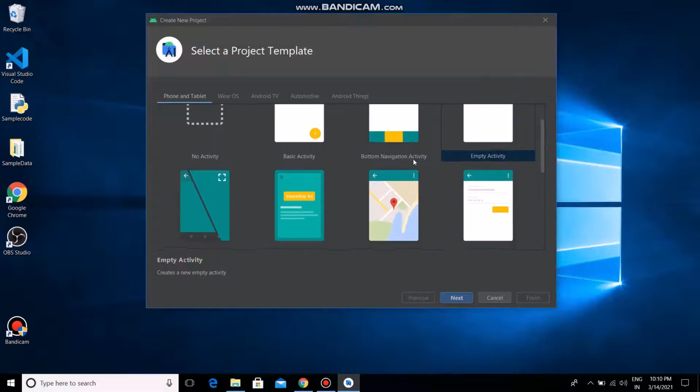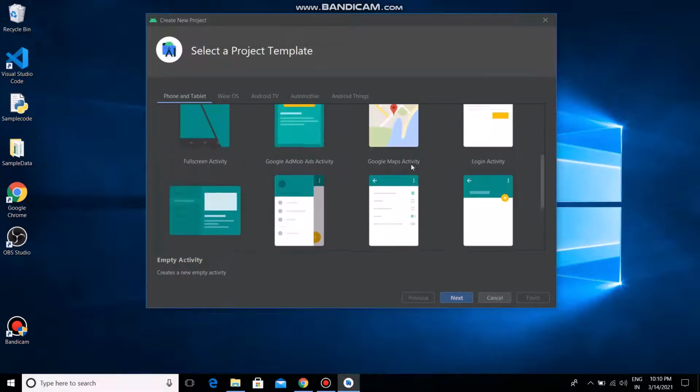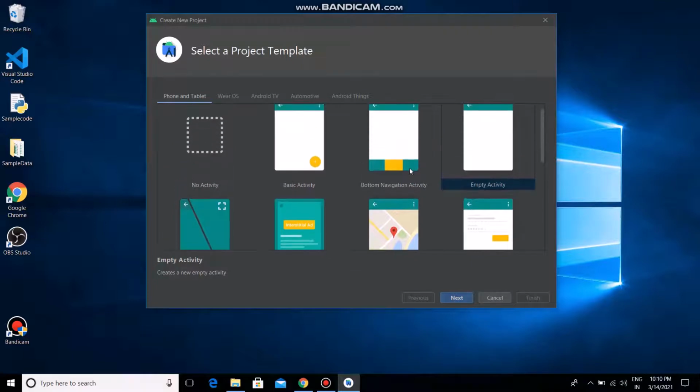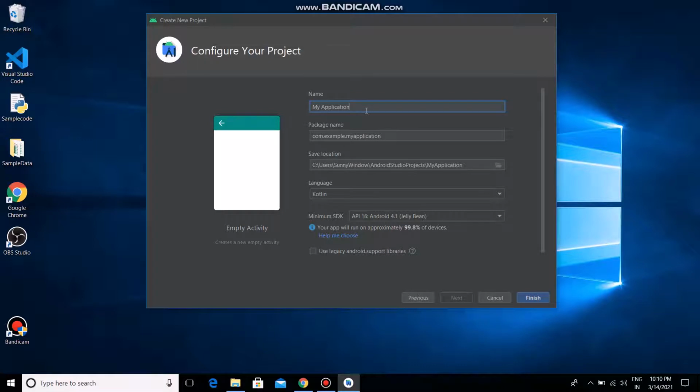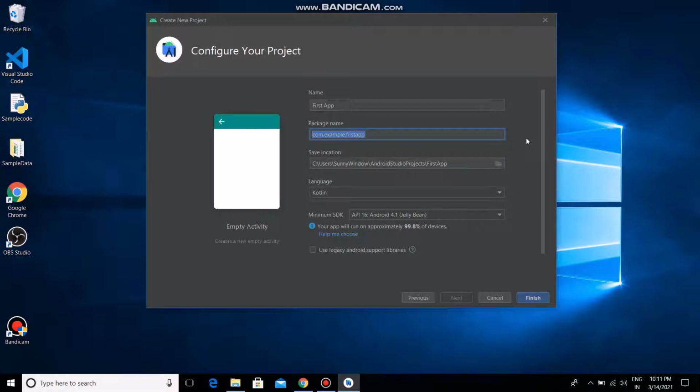This is the first screen you're going to get, and I will explain all the things, like what these things are called, what each layout is called, etc. For fun, now just create an Android project, and we'll go with the empty activity and just give a name to your app. I will name it first app, and you can set the location, and I will tell you everything about the package name, etc., in the next video.